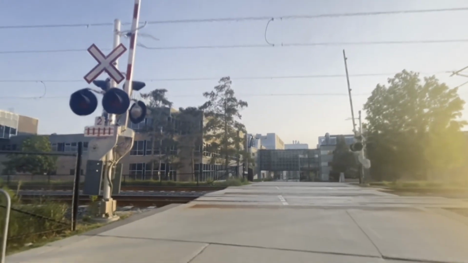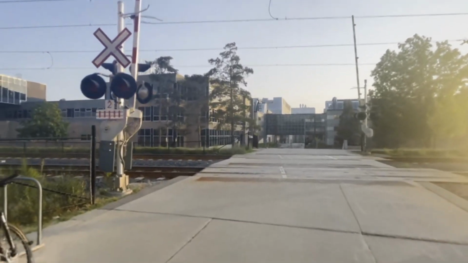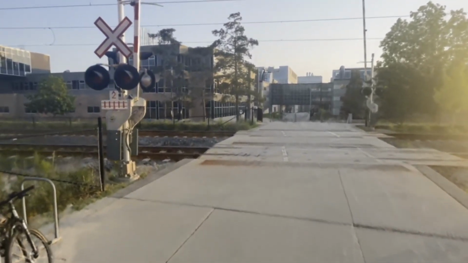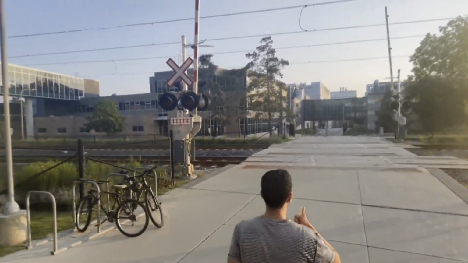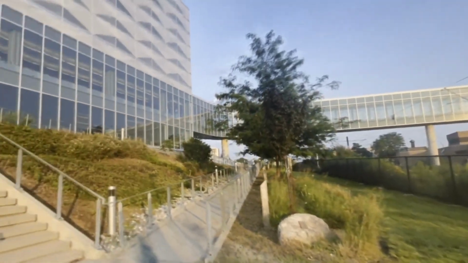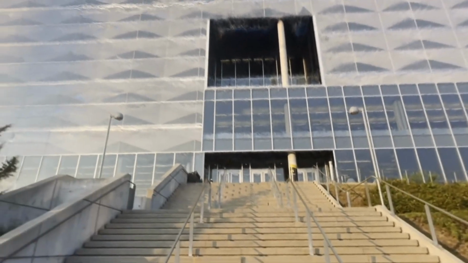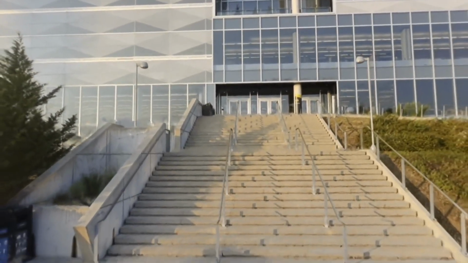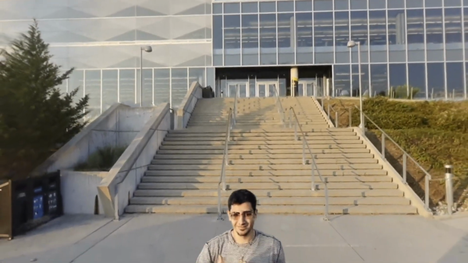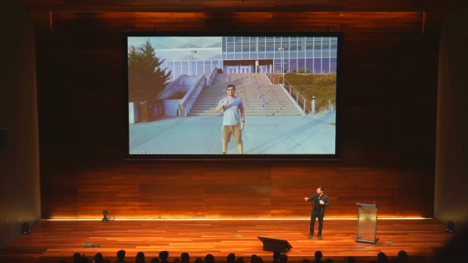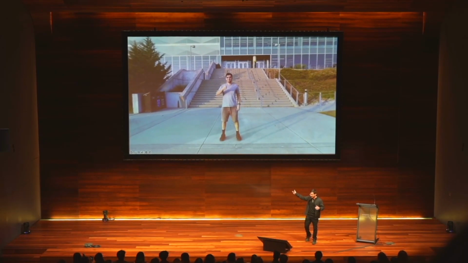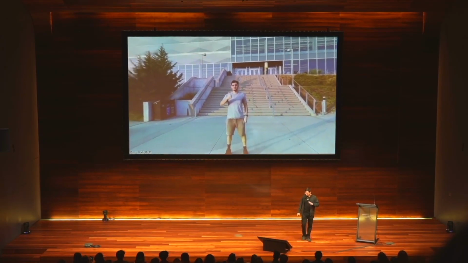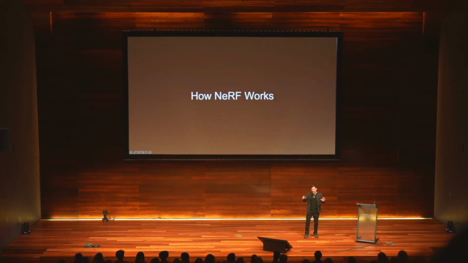How it works is I stood there, and then my friend took a bunch of photos of me, and then I used the NeRF technique to turn that into a NeRF. And then once you have it in the computer, you can do whatever you want with it. So for example, you can move around in it and record a video. And this is what this video is. It's me moving around in the computer, and then screen recording that and sharing it with you guys. So this is not a real video. It's insane. But let me tell you quickly at a very high level how NeRF works.